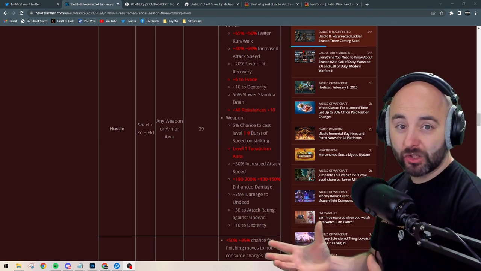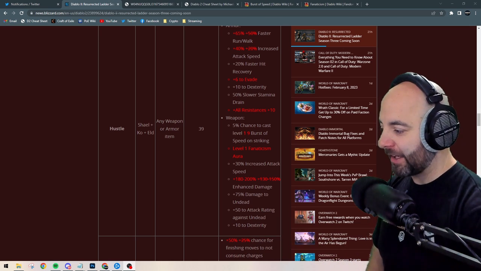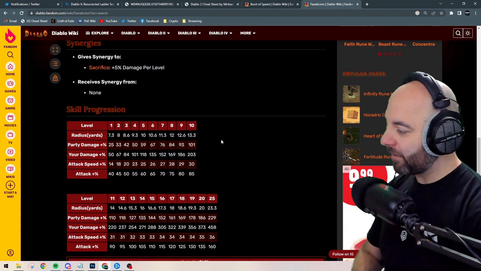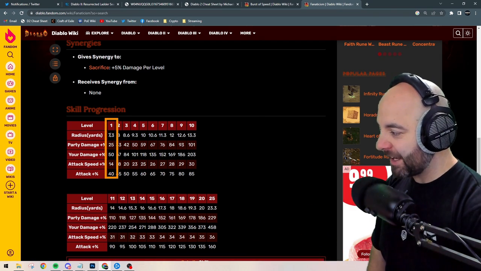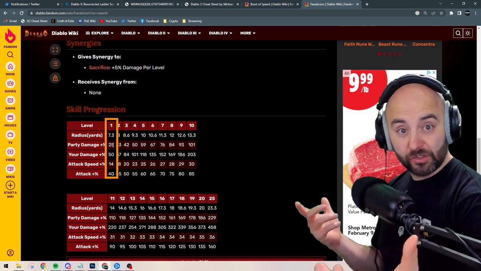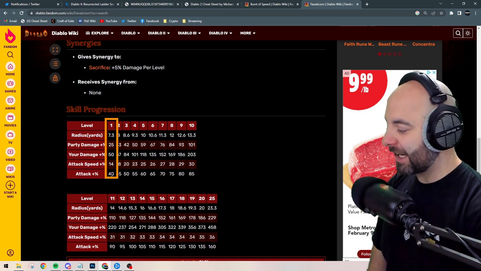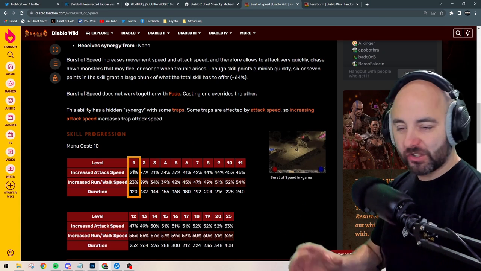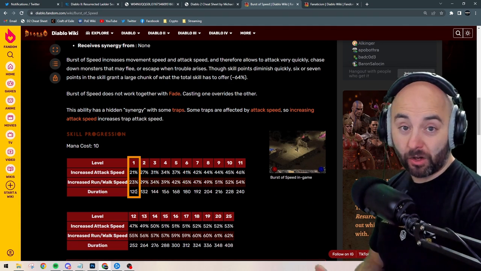In addition, the base damage of the runeword went up to 180 to 200 on that spread instead of 130 to 150, and we're talking about the damage range there. So what does this actually mean? If you look at Fanaticism, a level 1 Fanaticism being applied to whoever's wielding this, whether it's you or a mercenary, the radius is 7.3 yards, the party damage goes up by 25%, your damage, if it was you using the weapon, goes up by 50%, your attack speed's up by 14, in addition, plus 40 attack rating. Burst of Speed at level 1 is going to give you 21% IAS, which is a whole different calculation, increased run/walk speed of 23% with a duration of 2 minutes or 120 seconds.